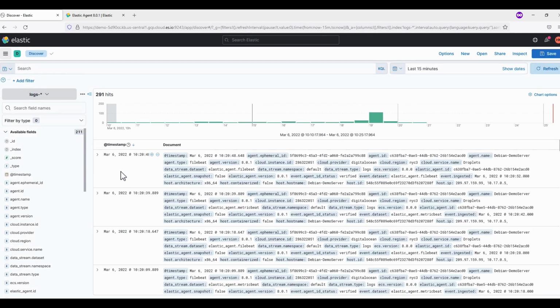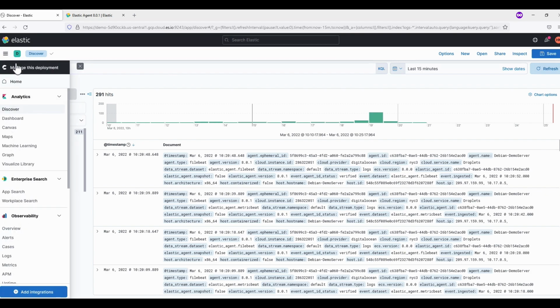Okay, you should see the logs coming in, right? So we can see that about a minute ago, the logs are being sent into the Elastic Cloud. It takes a while for all the logs to be sent in, so do be patient as the logs get collected and sent to Elastic Cloud and go through proper indexing. And then once that is done, you can then go over to dashboards.